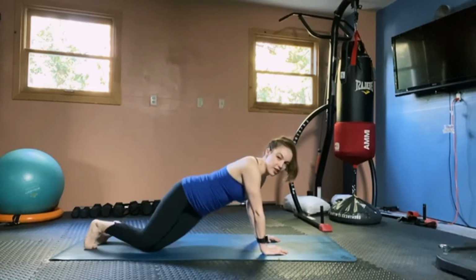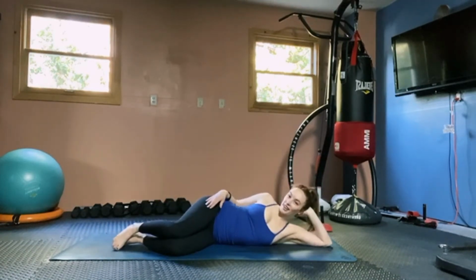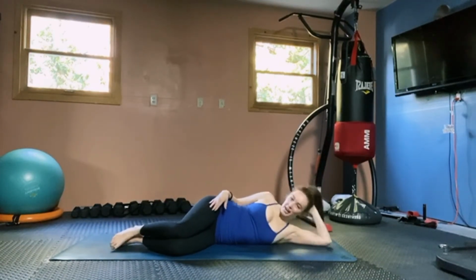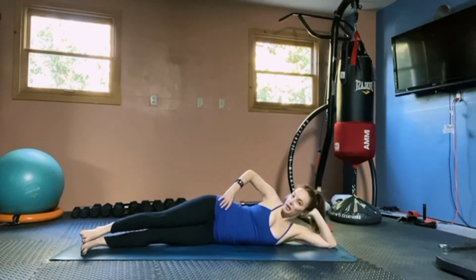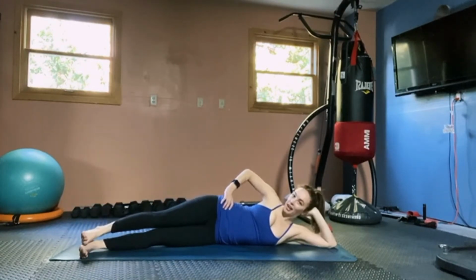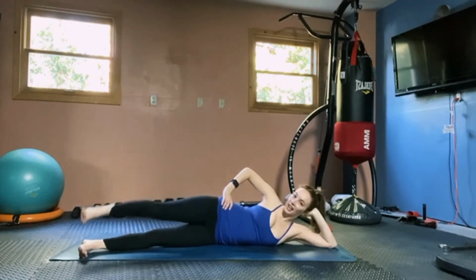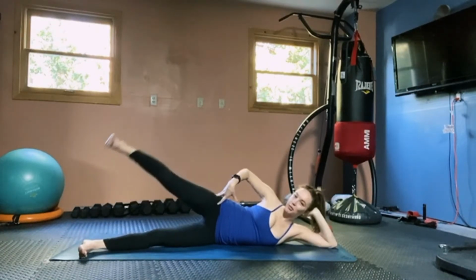So before we do the other side, let's just lay on your side. So you still have that right leg on top. My hand is just holding my head, but you can always lay flat if you like. Good. And then from here, let's straighten those legs. And we're gonna take that top leg, lift it up, and back down. Lift and lower. Good. Opening out to the side, kind of like we just did.